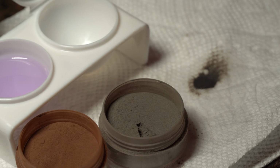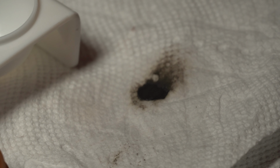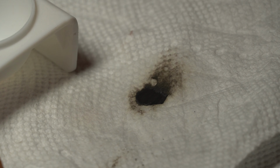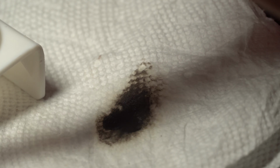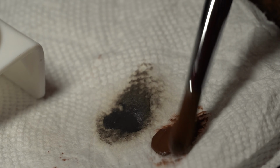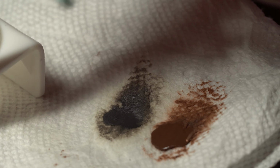So there goes my gray. Ooh, you cannot see that, child. Oh, let me move this out of the way. Okay, there goes the gray. It looks pretty dark. I don't know if it's the camera lighting or is it my lighting, but I haven't used these colors. But there goes the gray. Here goes the brown. Now you can really see the brown. So yeah, those are the colors that I've already made from some chalk that I got from Joann's.